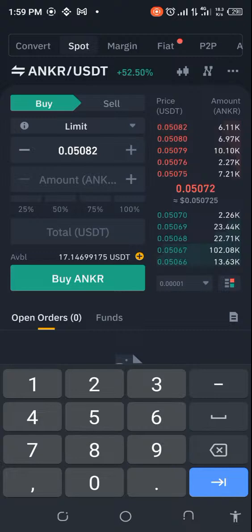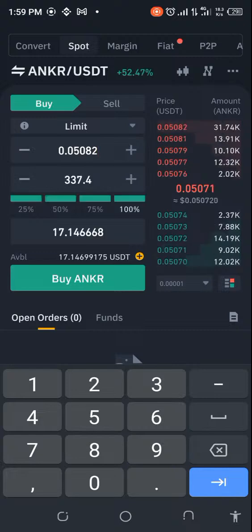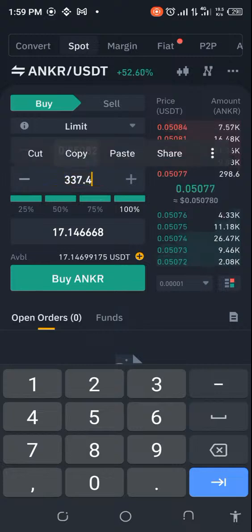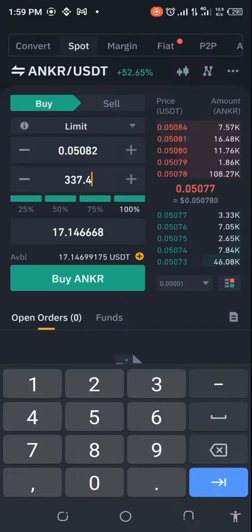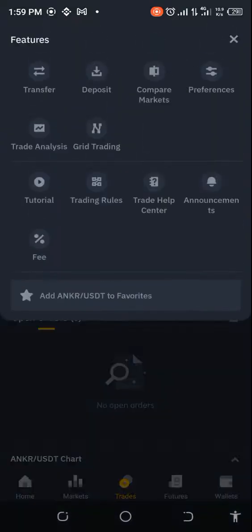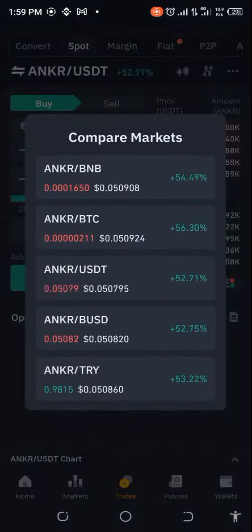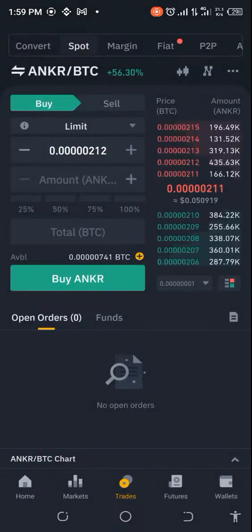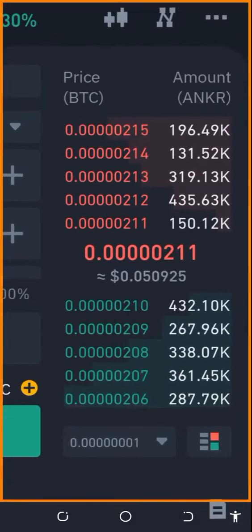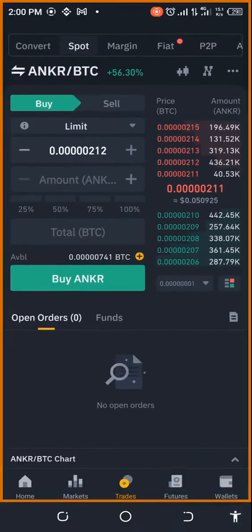So if I do a little simulation just to see what I will get, let's copy that. This is on 05082. Okay, so let me go sell that to the BTC market. I'm going to put that, let's see what it is here. You can actually see this here.